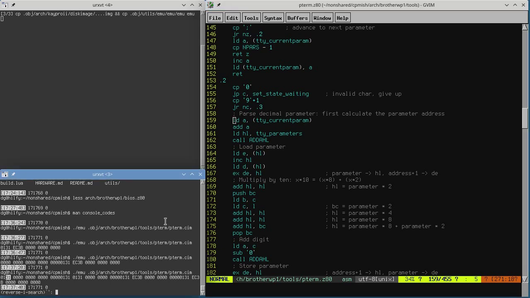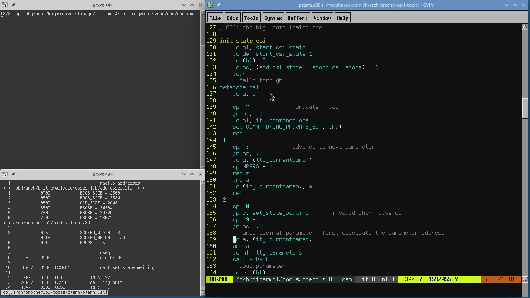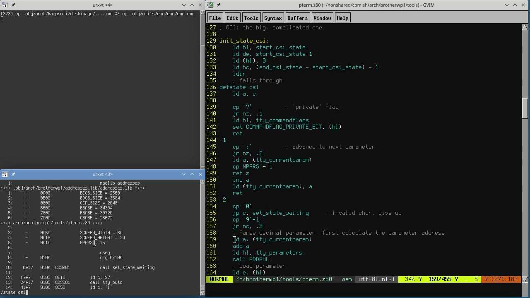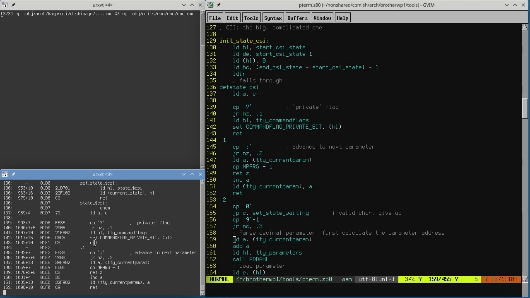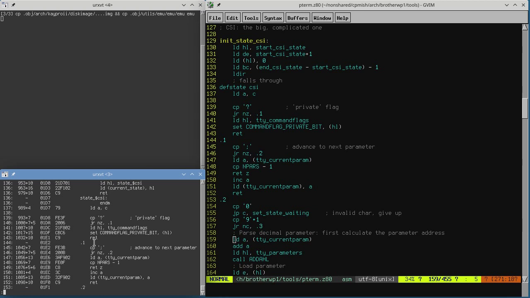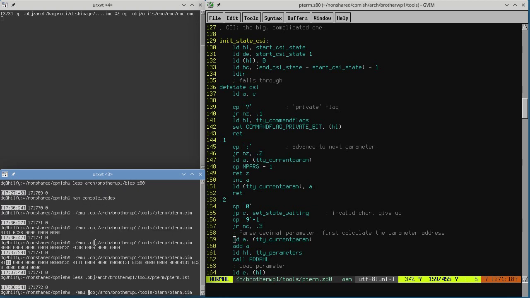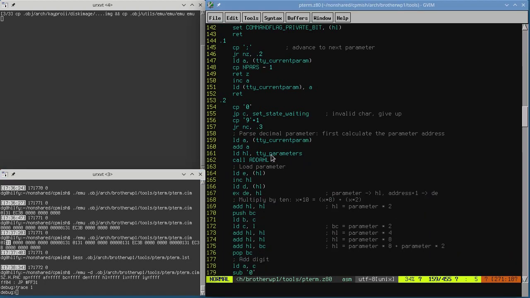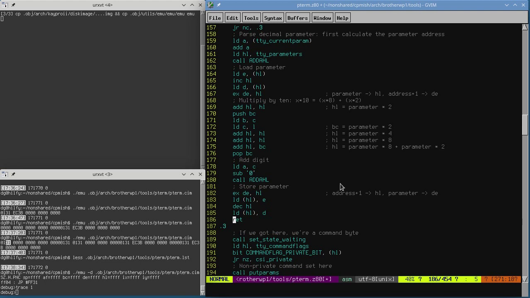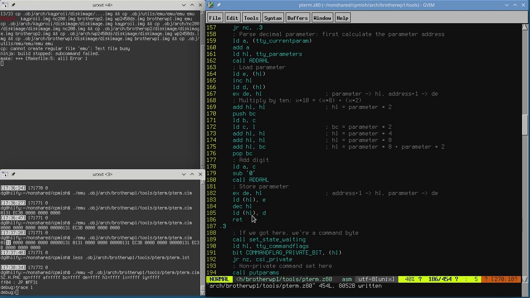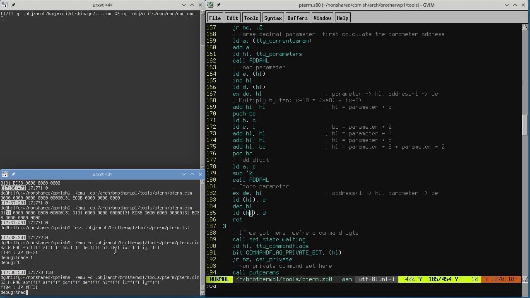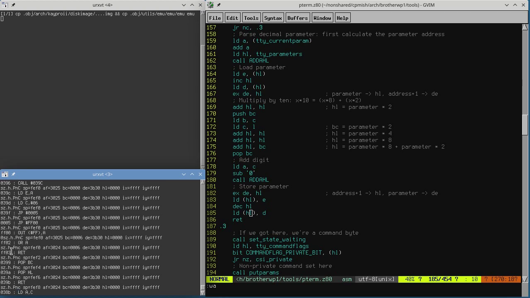Okay, well, we're going to have to figure out what's going on here, and to do this, we're going to use the debugger. So the first thing we want to do is to figure out where state CSI lives. Here we are. Set state CSI is at address 1D0. So we start up the emulator with the debugger. We do trace 1. Actually, I don't want putParams there, because that will produce lots of spammy tracing. So, trace on, go. So that has run the entire program, tracing out every instruction.